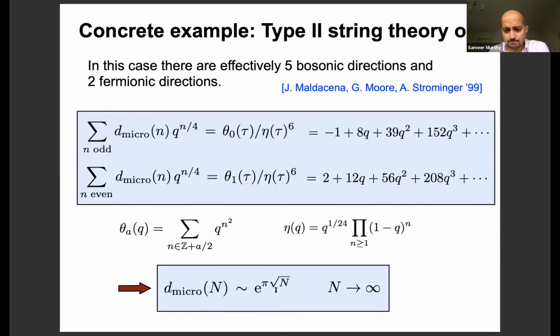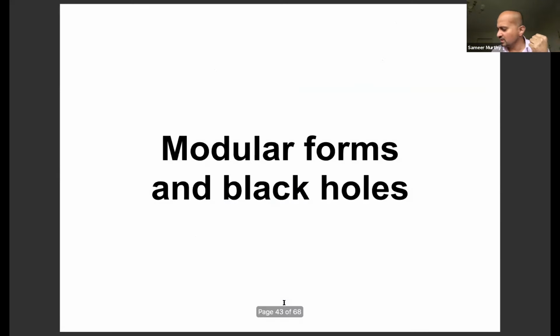Okay. So I want to now give you a feeling. This was to give you a feeling for why you get modular forms in the problem. Now I want to show you, if you have modular forms, what does that buy you? So how do you calculate such things? Again, it's a small sketch.